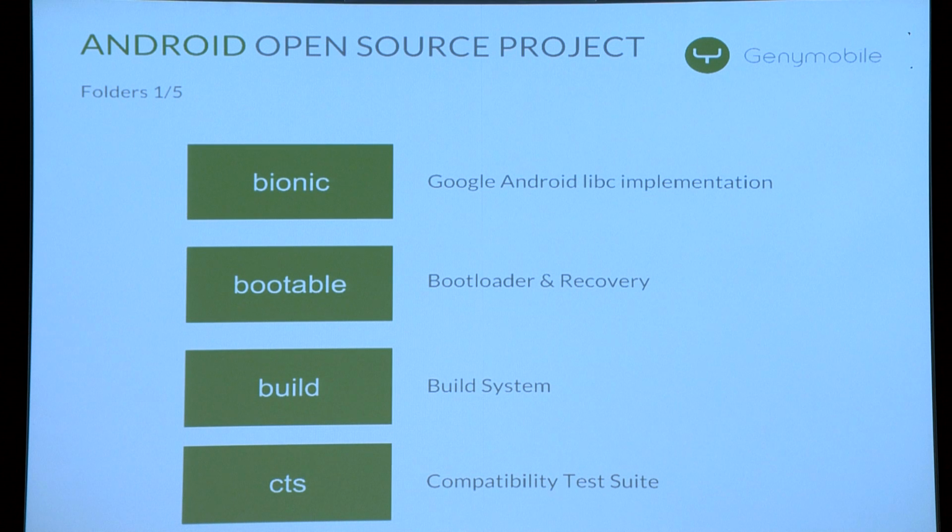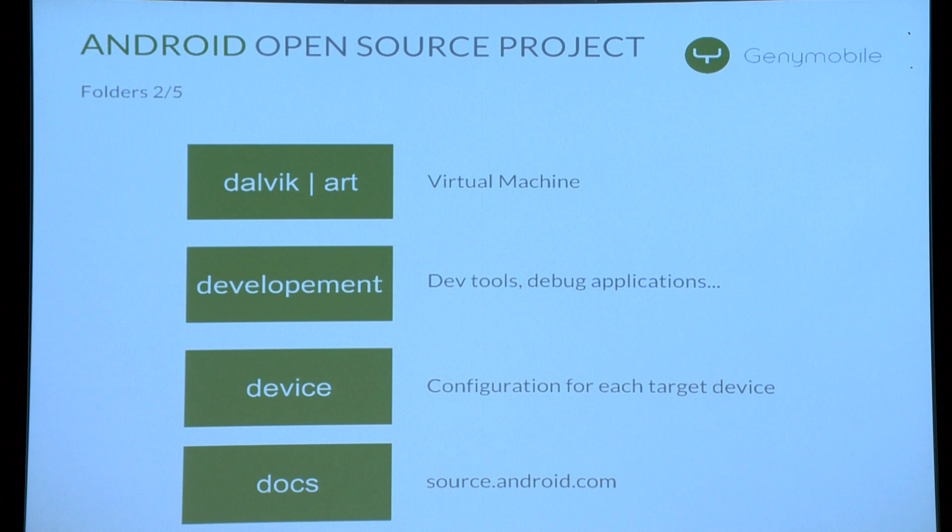Next directory is the build directory. So you have plenty of things to build and to configure. You will find all the definitions in this directory. And all those files are built around the tool make, so it's all makefiles. The CTS directory, we will talk about that later, but it's a compatibility test suite. Okay, this one is not really in alphabetical order.